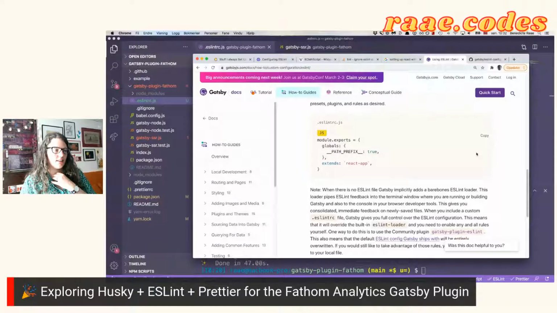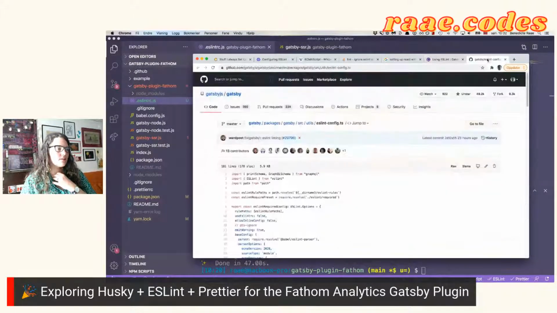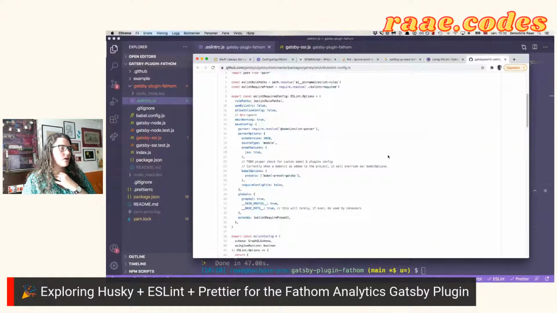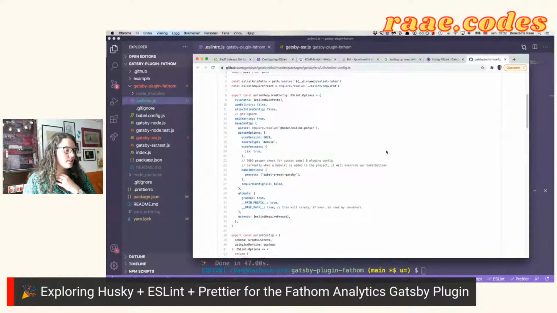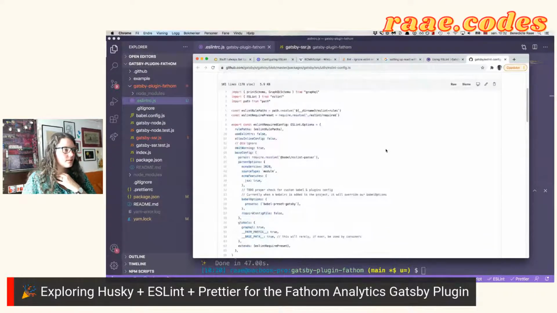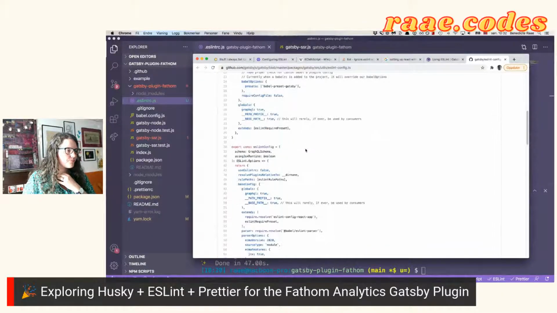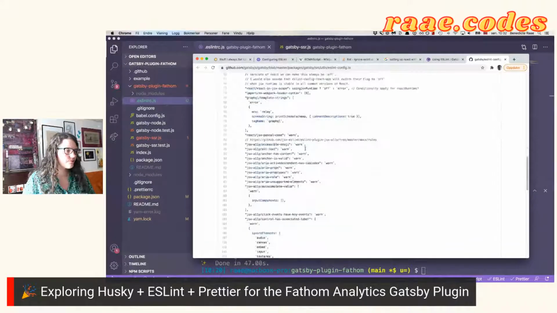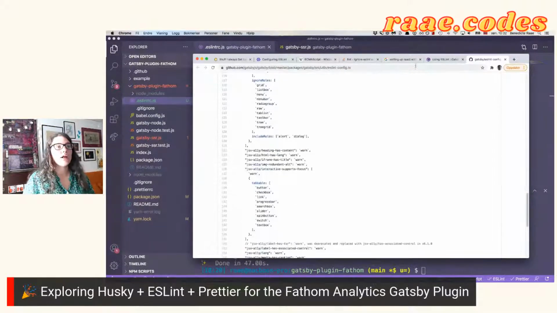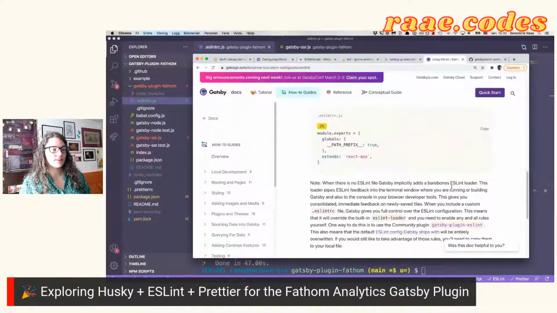So their ESLint. Oh my God, this is a long ESLint. Allow base config. Parser. Okay, I'm not using that. Let's see what they're saying. Okay, coffee time. I need to reassemble.